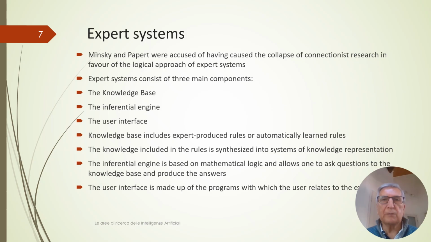But let's see what expert systems are. Minsky and Papert were accused of having caused the collapse of connectionist research in favor of the logical approach of expert systems. Expert systems consist of three main components: the knowledge base, the inferential engine, the user interface. Knowledge base includes expert-produced rules or automatically learned rules, but it's important to understand that expert systems depend on experts. The knowledge included in the rules is synthesized into systems of knowledge representation, while the inferential engine is based on mathematical logic and allows one to ask questions to the knowledge base and produce answers. The user interface is made up of programs with which the user can interact with the system.